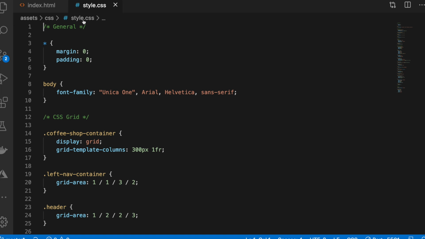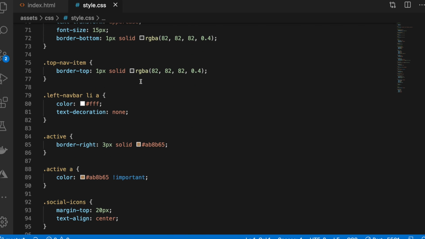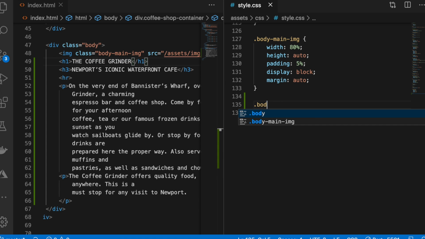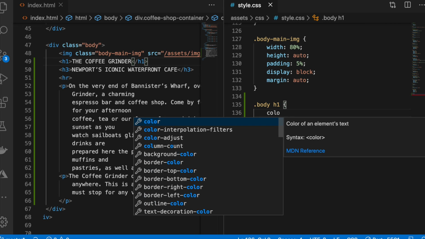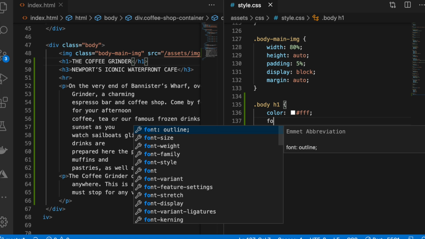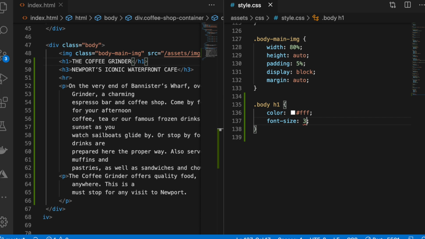Now in the CSS, we'll go down to the bottom. First thing we're going to do is style this h1 tag. We can grab that with .body, because that's the div class up here, and h1. Now we're going to do a couple things to this. First, we're going to change the color to white, and we are going to change the font size a little bigger to 35 pixels.